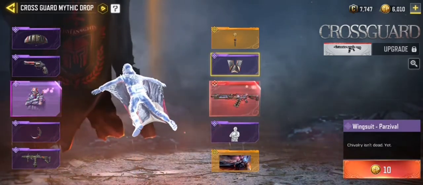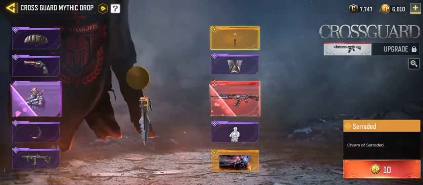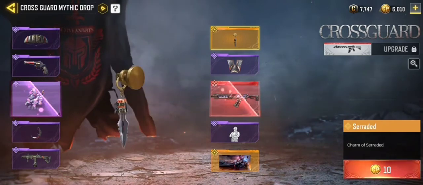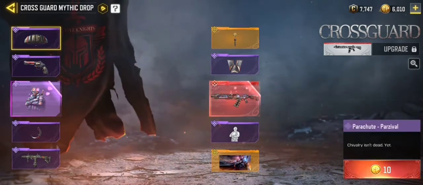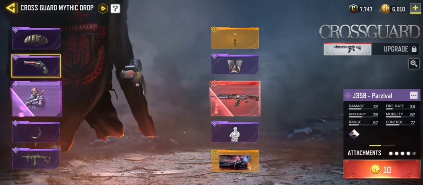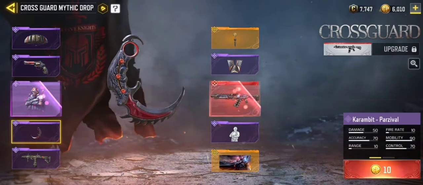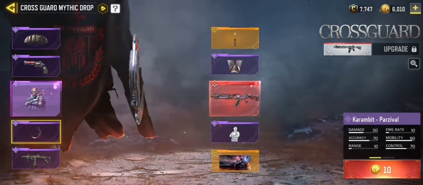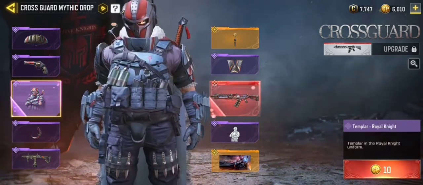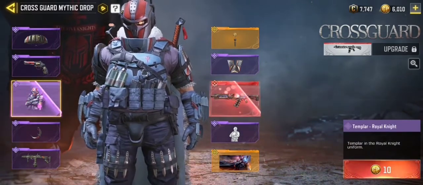And it brings in the Parzival, and the charm called Serrated Parachute Parzival, J358 Parzival, the Karambit Parzival, finally Templar Royal Knight. Okay, let's get the first.